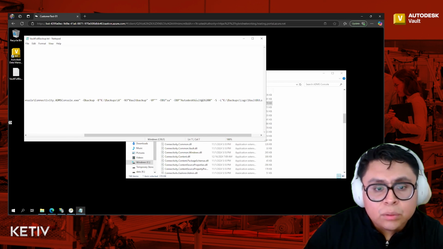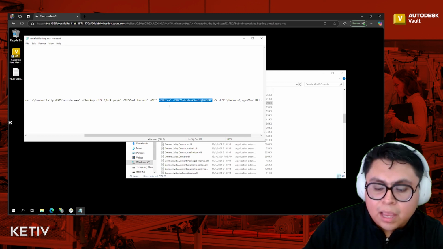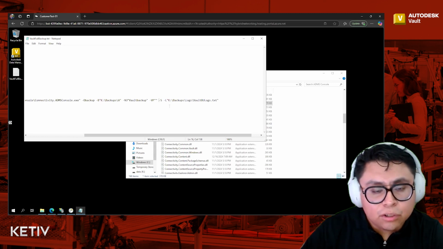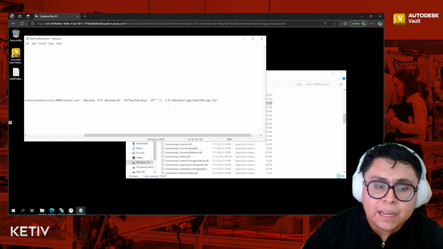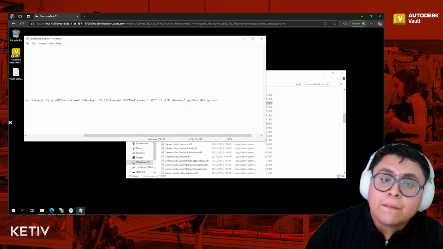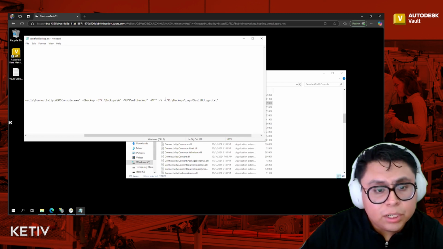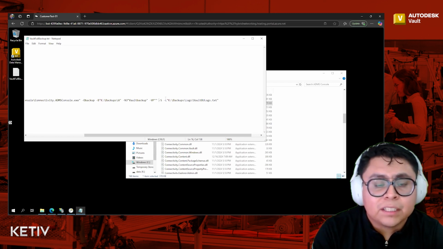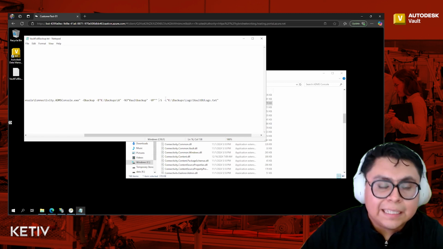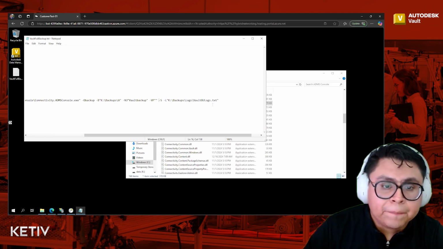If I really wanted to, I could actually eliminate these 2 switches, and Vault will assume that I'm using the default username and password if I don't have those 2 switches in there. If you do have a custom account and a custom password, that's where you would have to specify the username and the password using the DBU and DBP switches within your script.